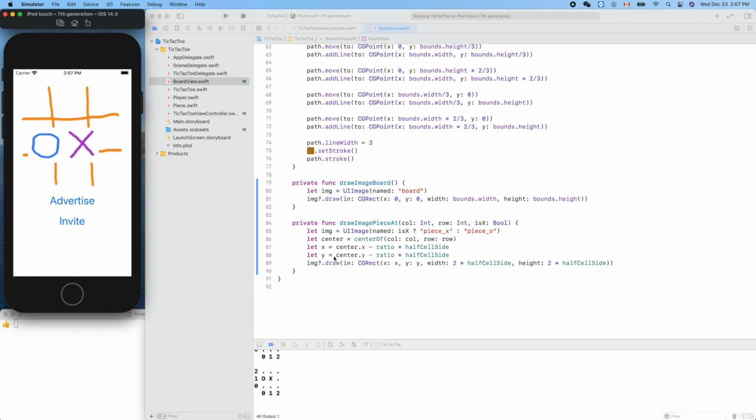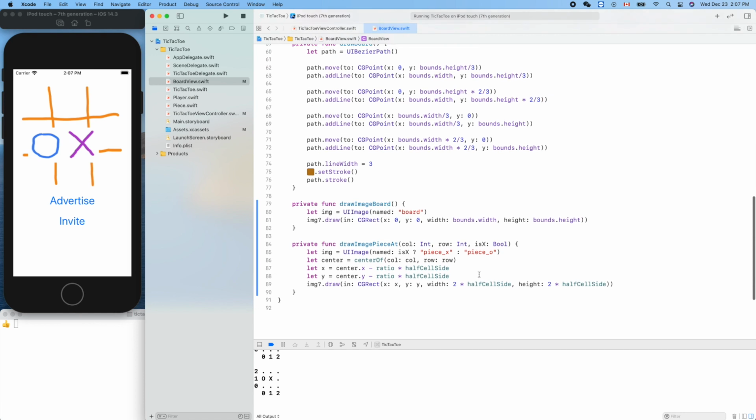X and Y. Oh, sorry about that. There's a bug here. X, we needed to times ratio here.